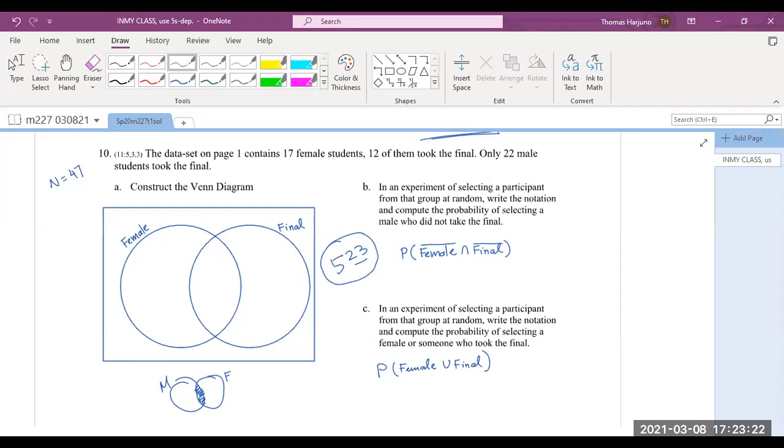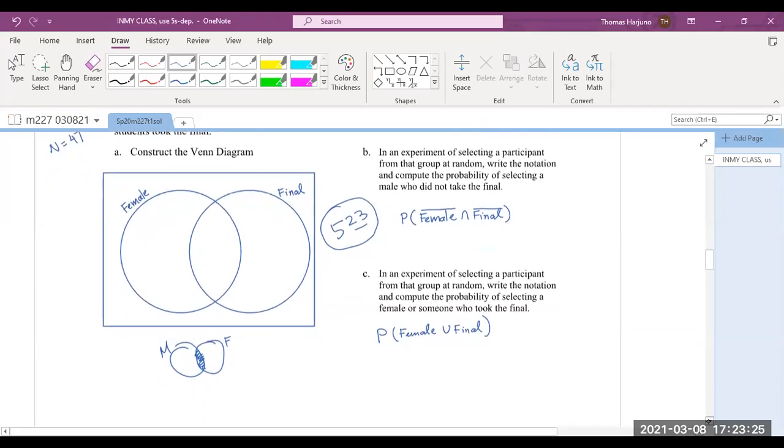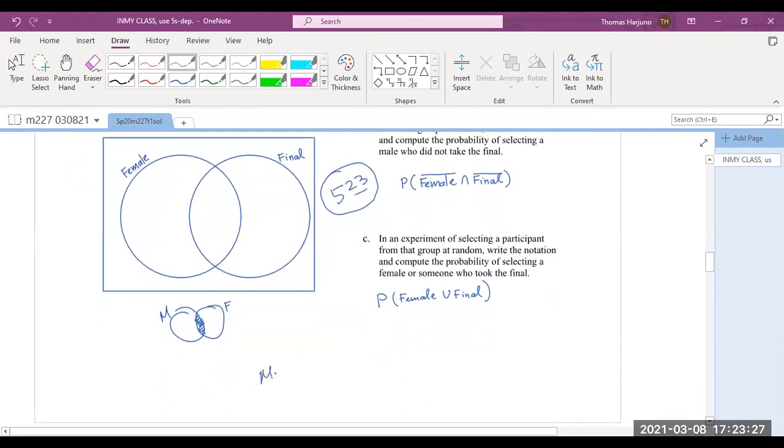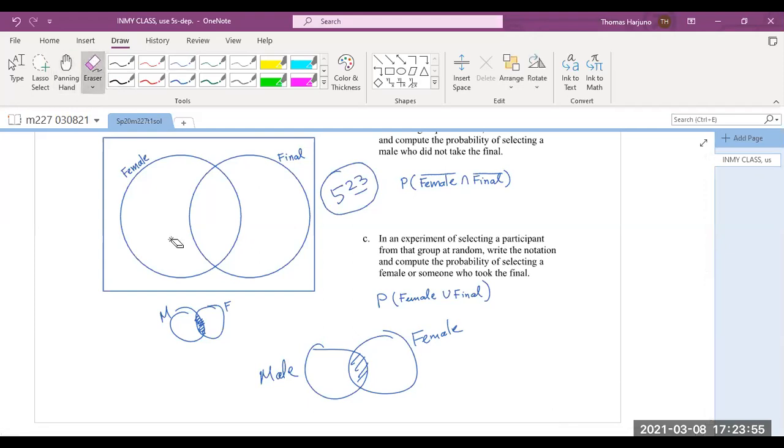Well, that's not the interpretation though. Once you write male, this group here, and this is the group of female, then the intersection must be the group that is male and female at the same time. You cannot suddenly introduce final, that's not what those circles are. So either you have male and final or female and final. Okay, that makes sense.